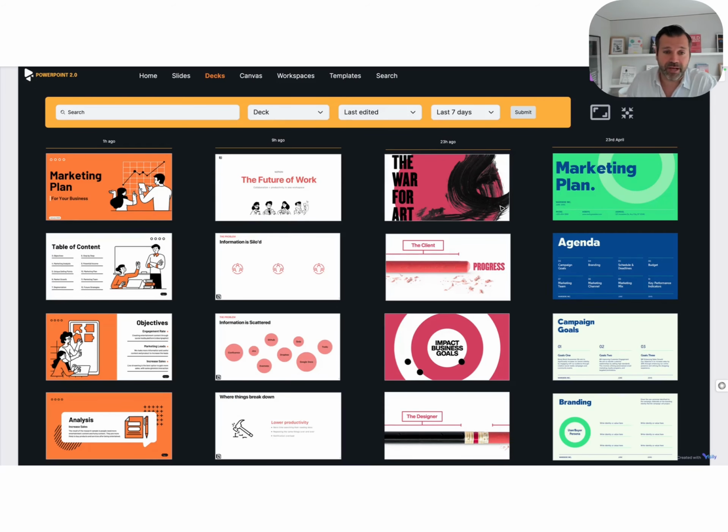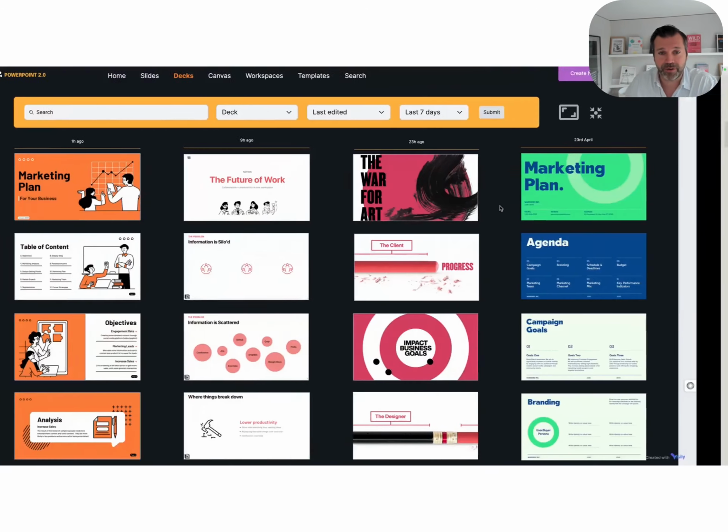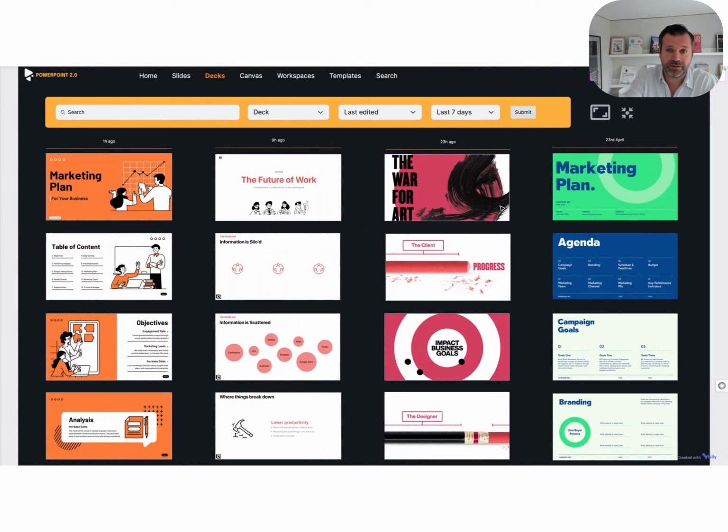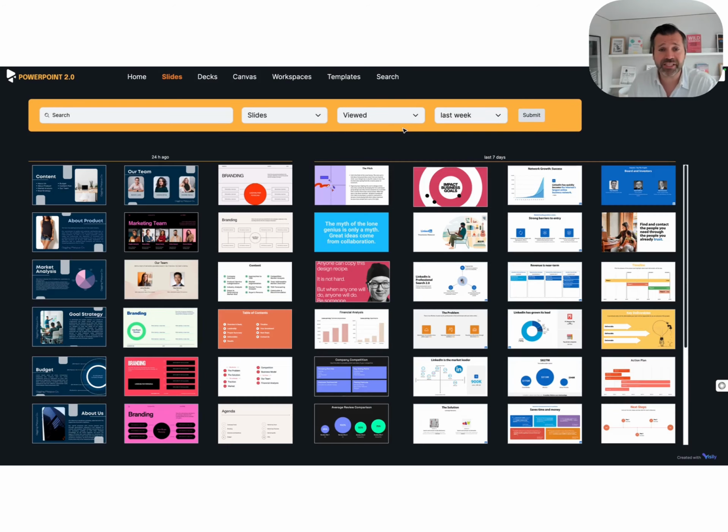We can jump into the deck view now. So rather than having this view, which I get at the moment from PowerPoint, I can get to see what I've been working on the last hour, 9 hours, and so on. And if I want to make it a little bit bigger and I can see information, I can expand the view as well. I can scroll to the right and go down as well to see all the different slides. And these are the slides I've edited. Anything that I've viewed as well, anything that someone has presented to me or shared with me, I can change the drop down and I can see that as well. So rather than having to ask someone to send me a set of slides, if I've viewed it, it's automatically here.